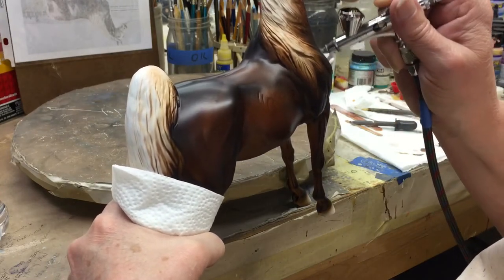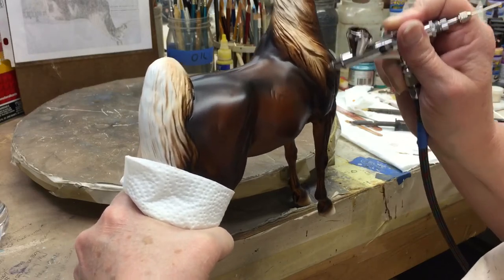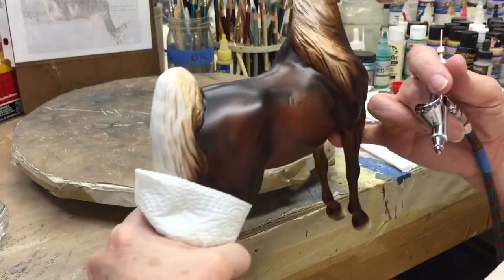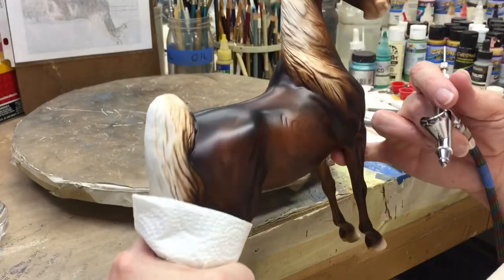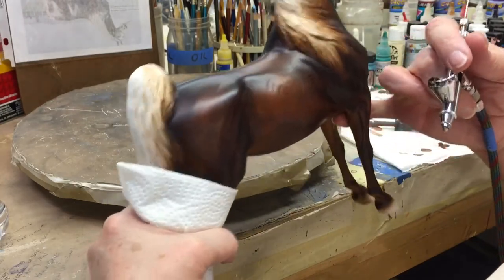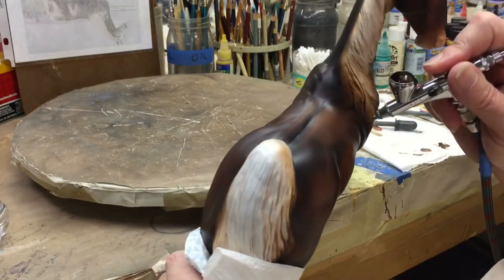Right now I'm just spraying some air so I can see what the dappling is going to look like when it's dry. See, we're getting some nice detailing in there. It's still pretty subtle. It still blends with the coat color, but it's starting to really come to life. And I'll continue up over the top line.